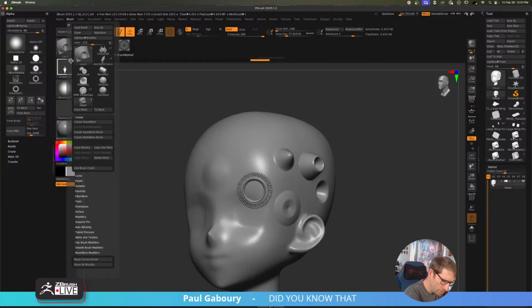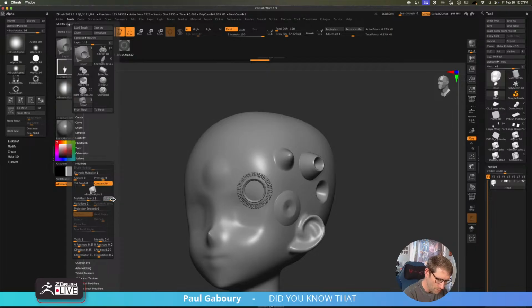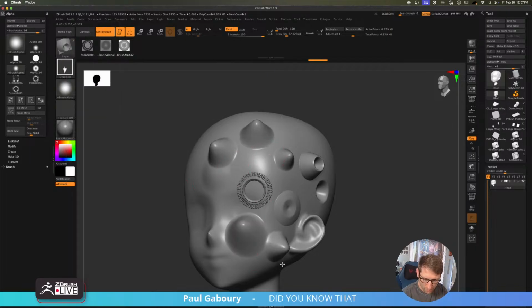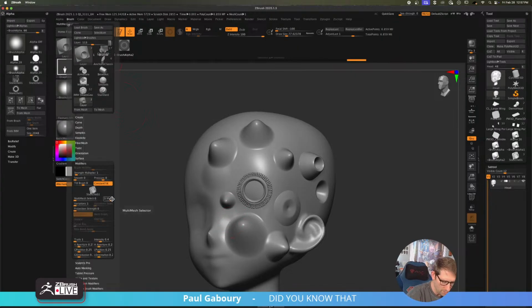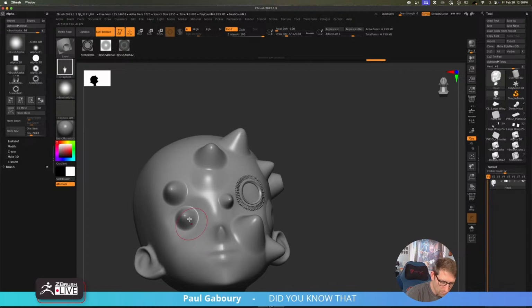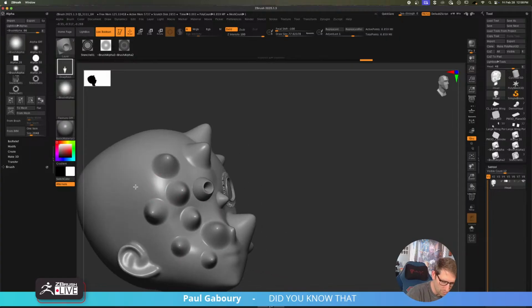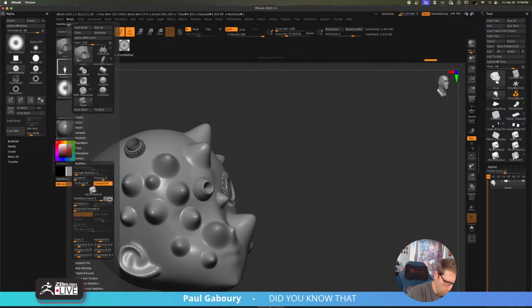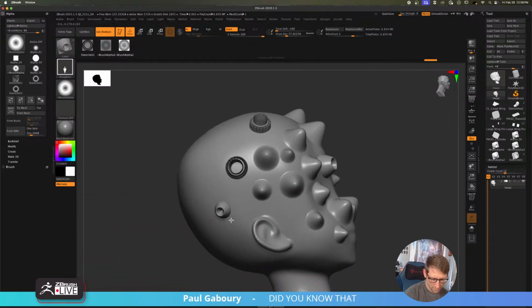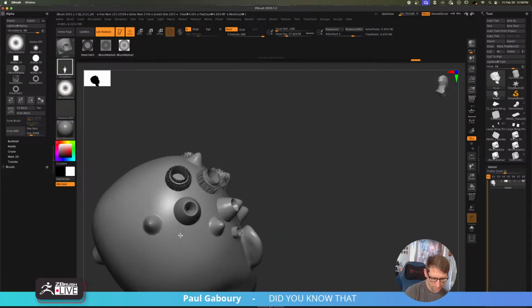So back to the brush, if you are on your modifiers, I can say random. Now every time I draw out, I would want ZBrush to randomly cycle through these. It's interesting that it's not, it is randomly. No, it did switch there. That one's switched. Huh, okay, I have to see. That's interesting. Maybe it's the prime number of 3. That one changed. Okay, it's definitely doing what I want.